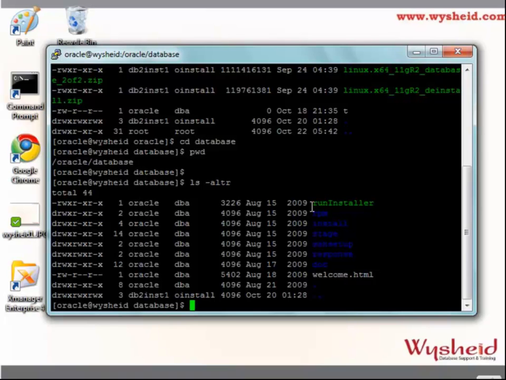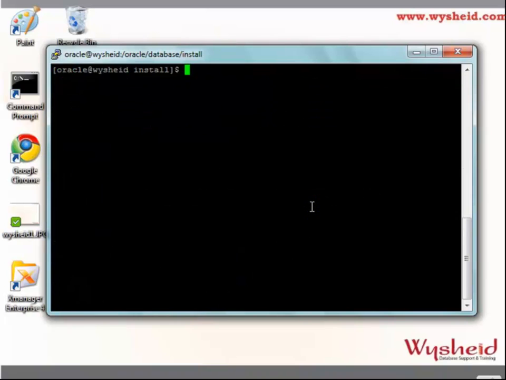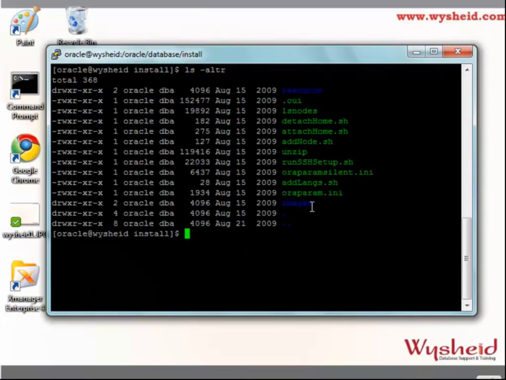Before going ahead, I just want to go to the install directory. In the install directory, let's clear the screen so that it will be more visible. If you give ls -ltr, we can see that there is a file called oraparam.ini.